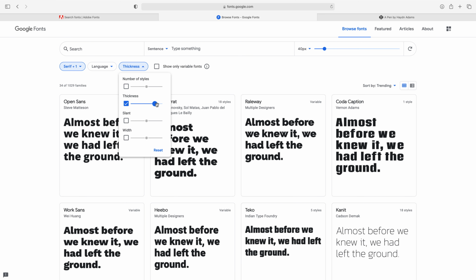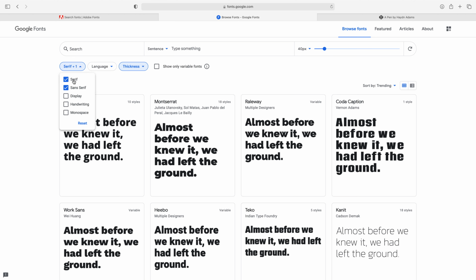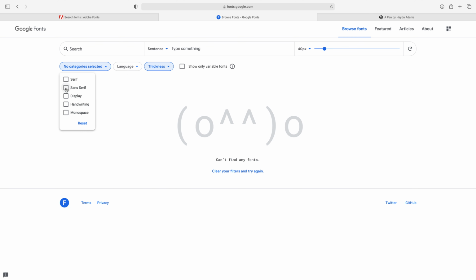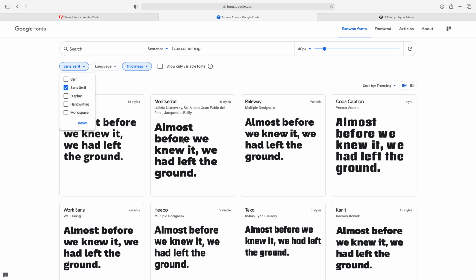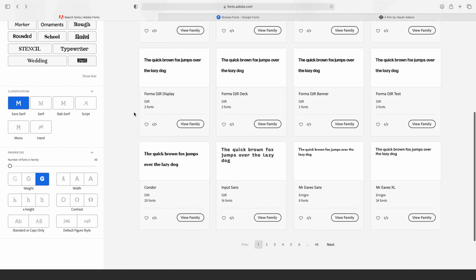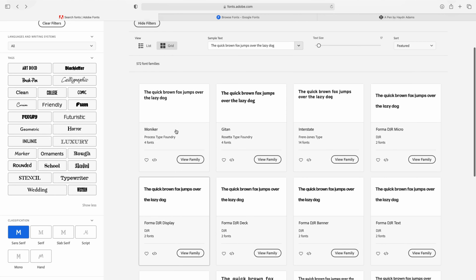Now also note, if you want a heavy weighted font, you'll almost always find them in the sans serif. Serif fonts do come with a pretty good size weight, but if you want a heavy font, you're going to have to sacrifice the serif for the sans serif font. Those are where you'll find the heaviest of fonts. So if I want a heavy font, I know that I'm going to go right into the sans serif fonts.